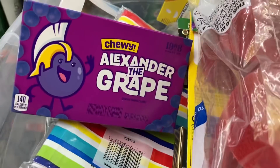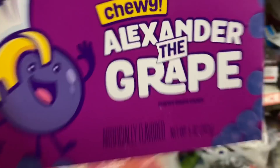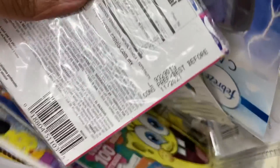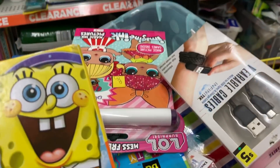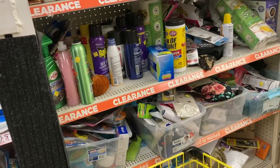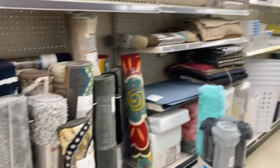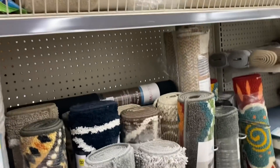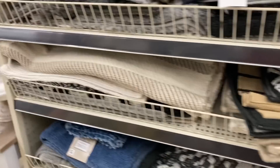Just random penny items, guys. This is candy too — I got excited because this little candy thing is similar to another one, but nope, this is a dollar. Sometimes similar things are the same price and sometimes they aren't. I haven't found any rugs in a long time. I don't feel like sitting here scanning through these rugs — not today. I already have so many different color rugs all over my house.